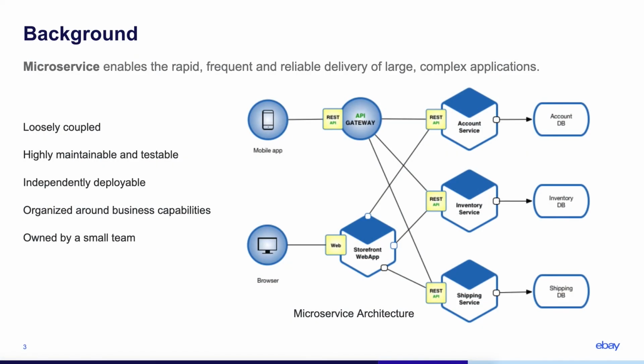As a popular development methodology, microservices have become the default choice for building large-scale systems. Different from traditional monolithic apps, thanks to the loose coupling, the microservice architecture can be easily maintained and tested, as well as deployed independently. The deployment around business capabilities and small teams is also easier. As shown in the figure on the right, multiple independent services call each other to support the business together. Overall, microservice architecture can achieve faster velocity and transparency. These advantages have attracted many companies to adopt it.